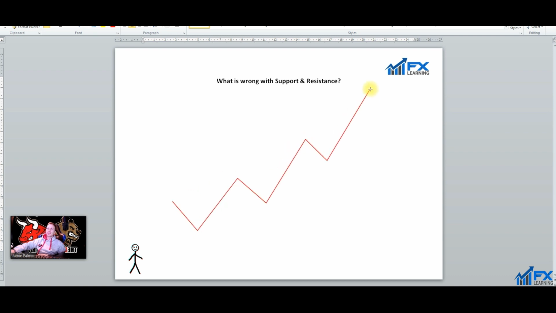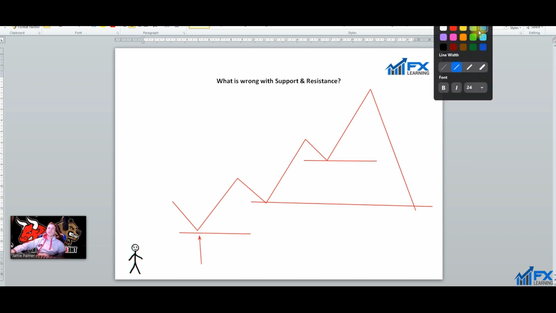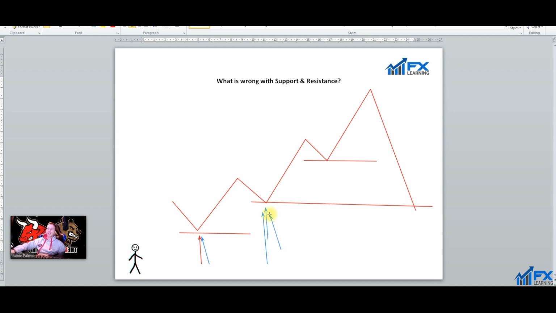So uptrend like this here. And then price comes all the way down to here. And we come straight up to this support line just here. So let's just imagine that's the support line. We've got a support line here. We've got a support line here. Now, going over exactly what I said here, a lot of traders are buying there. I'll make that a different color now. A lot of traders are buying here. A lot of traders are buying here, like this here. And what they're doing is they're riding up like this here.